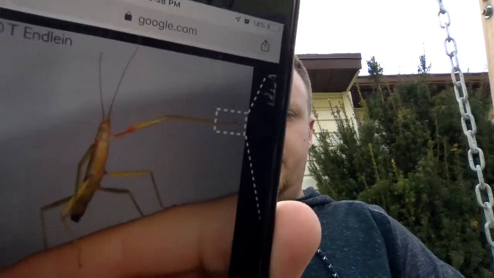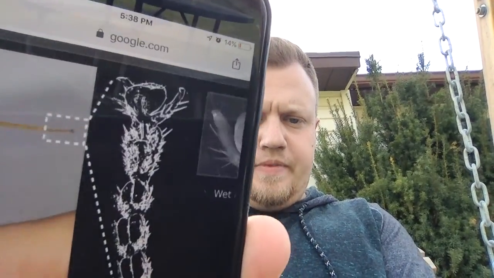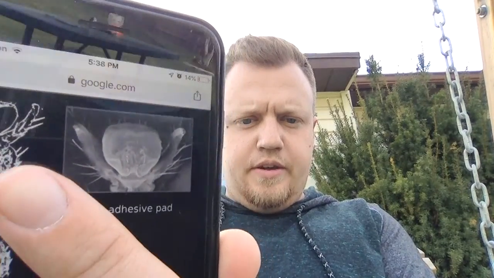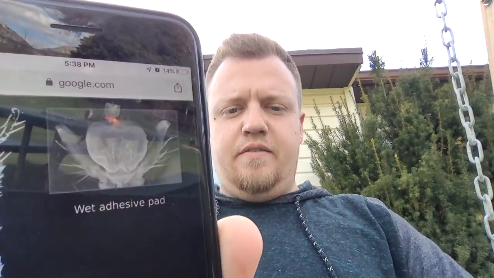So this is the foot of a stick bug, and here you can see these little hairs are actually the size of a micrometer. So they're just absolutely tiny, but they allow the stick bug to grab surfaces and hold on to them. And so this is important for a stick insect because they're supposed to look like a tree, so they need to be fairly solid and stationary when they're sitting in one place, but they still need to be able to move and maneuver around.